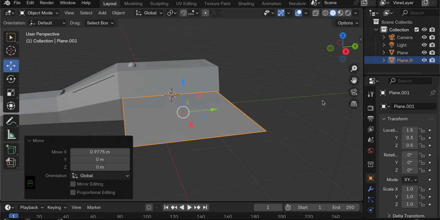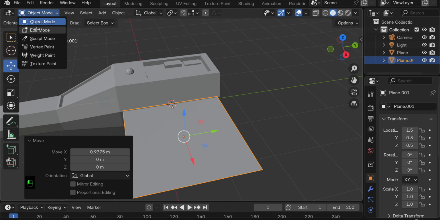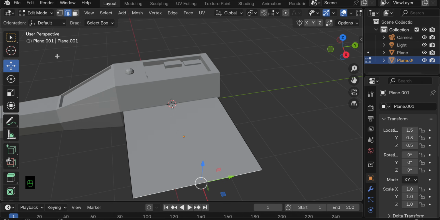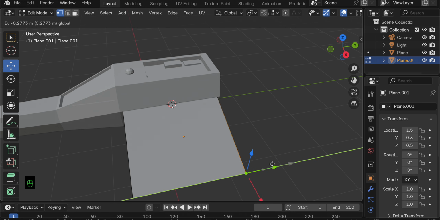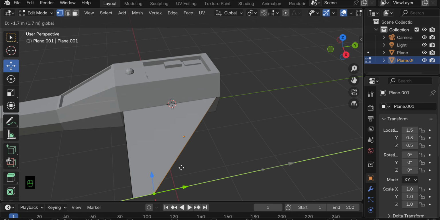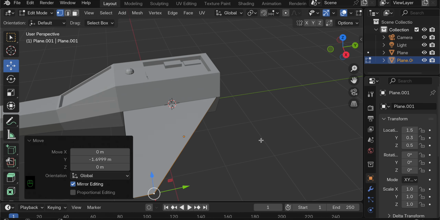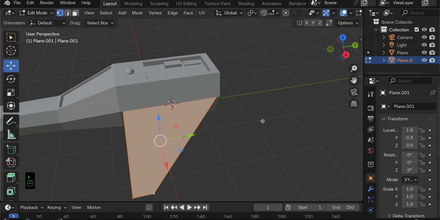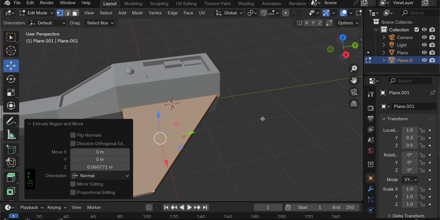Okay, then we can just go to edit mode again, we'll select this, sorry, we'll have to go to vertex mode, select this one. Okay, and we'll just move it like this, and E to extrude it a little bit up.